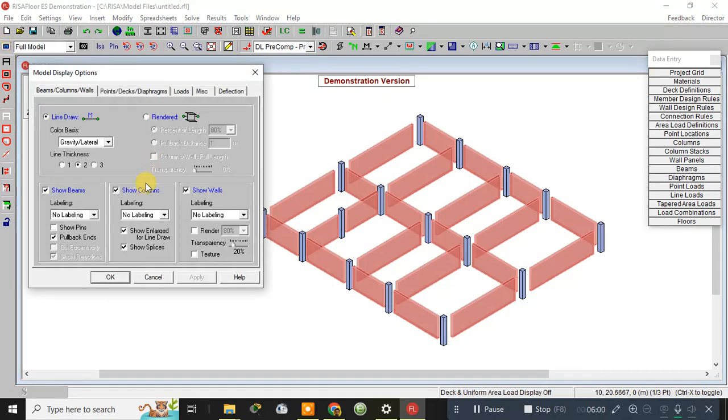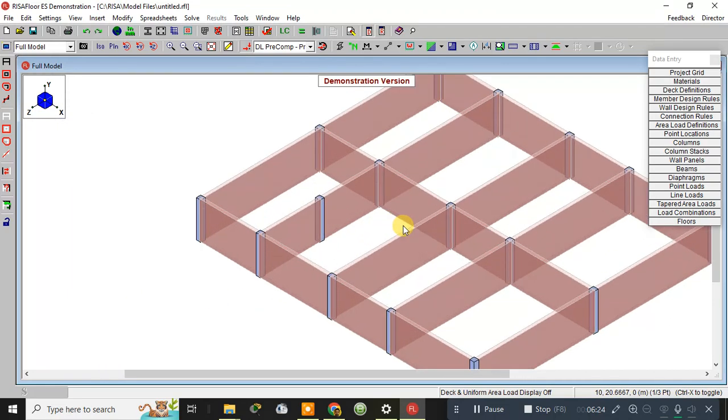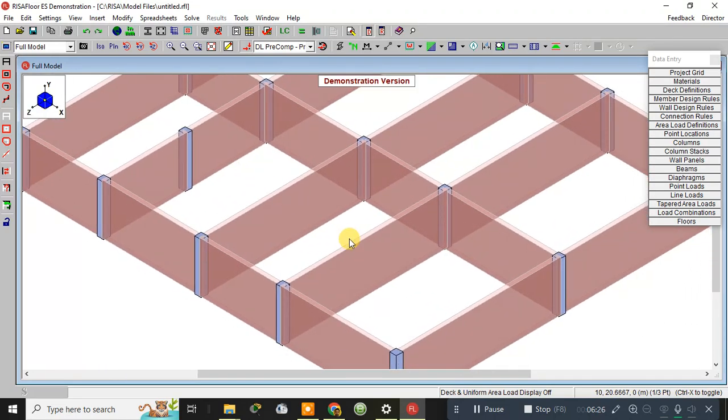After going to this model display option, you can check rendered view, and change from 180% to 100% and click on apply. After that, again click on render here, click 800%, apply. So this is how everything is now created. Now click on OK.